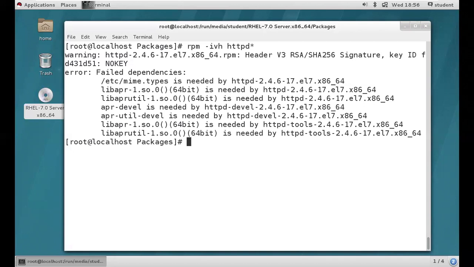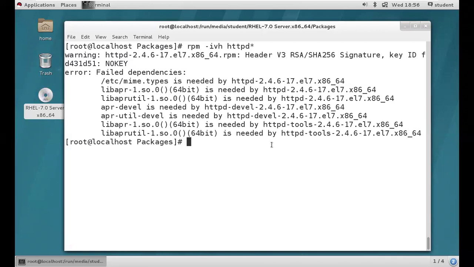So that's why they introduced the yum command. With the help of the yum command, we can resolve all those dependencies automatically. This is one difference between RPM and yum. Got it, guys?